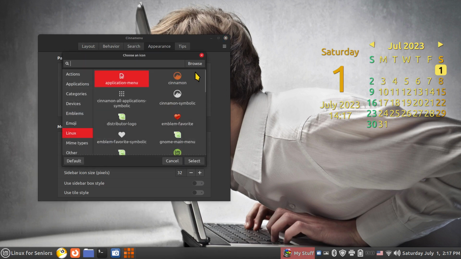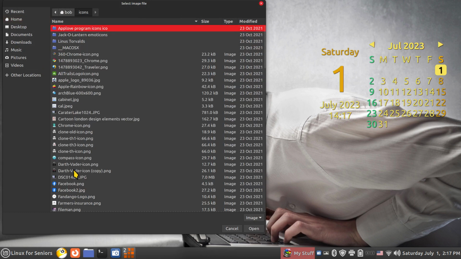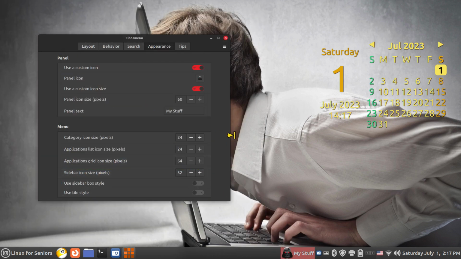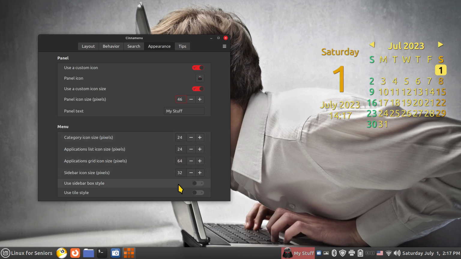And then I'm going to click that and go with another one of my own icons. And I'll pick Darth Vader with red eyeballs. He's a little tall, so what I'm going to do is reduce him just a little bit. Okay, I can continue down to maybe dinky if I want. You can see the size changing right here. I'll just go maximum. That's about top to bottom. He also glows when I point at him, as you can notice. Just depends on what you're trying to put there. So let me click that open. The size of these icons here, here, and here are all done through here.